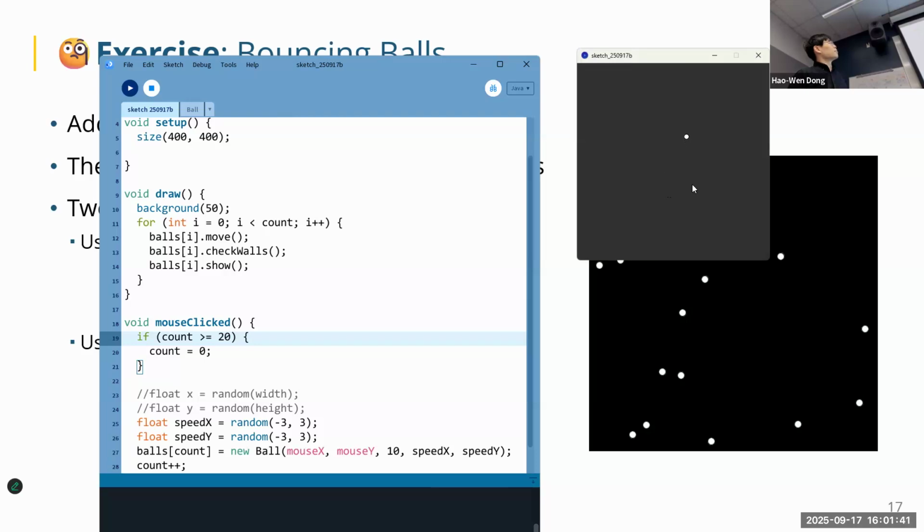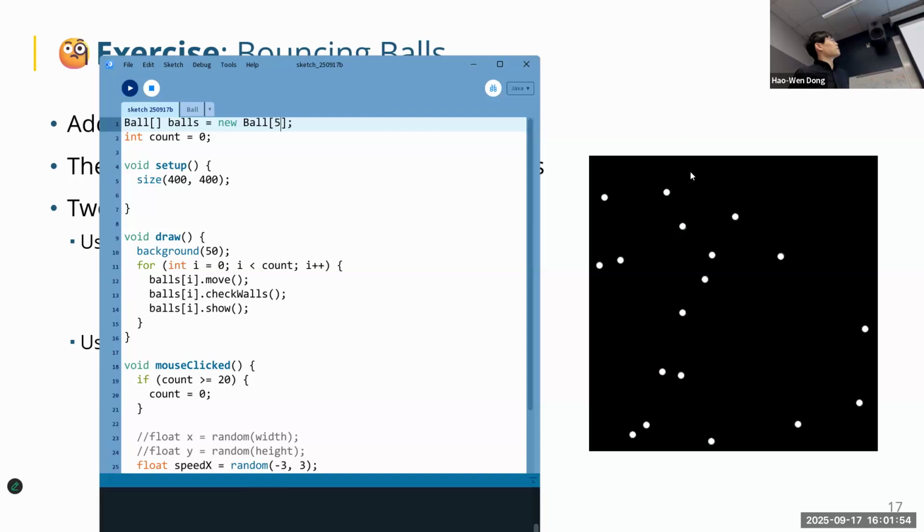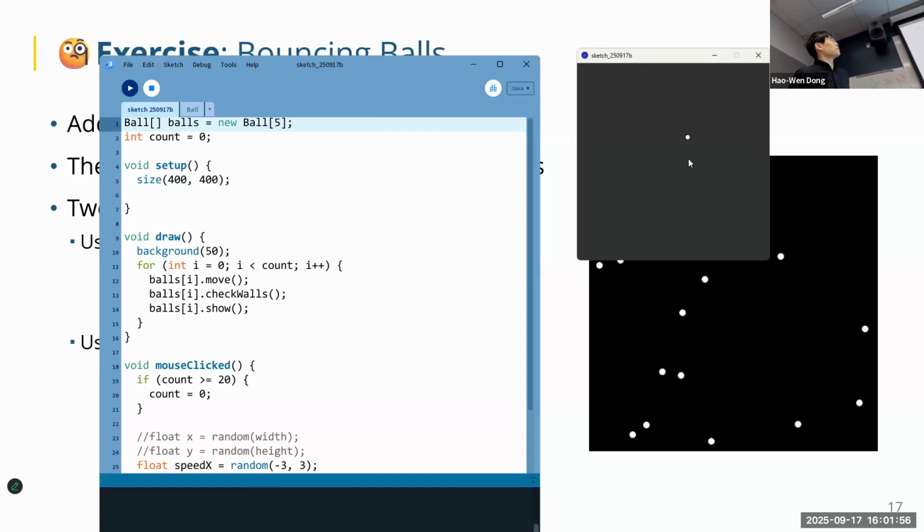So now think about when we have 20 balls. This is a little bit tricky to see. Let's just do 5 balls to see what's going on. Say we have only 5 balls. So 1, 2, 3, 4, 5. So this is the first one. Now I click next one. Okay, this is 5.